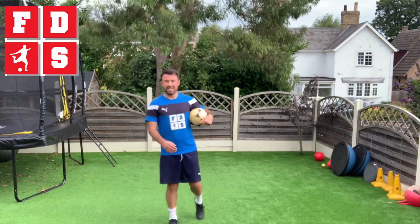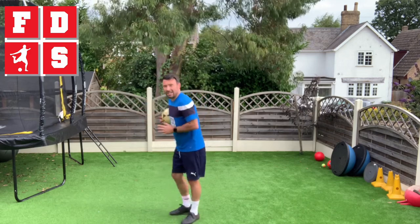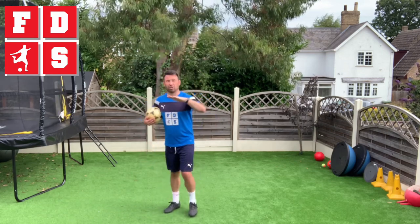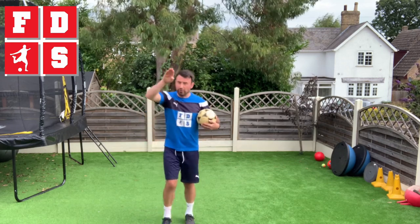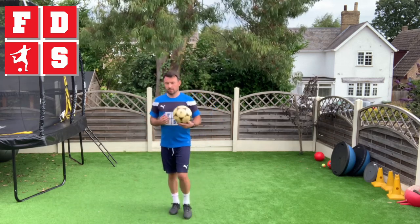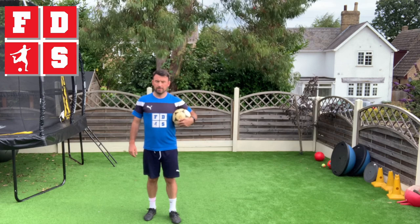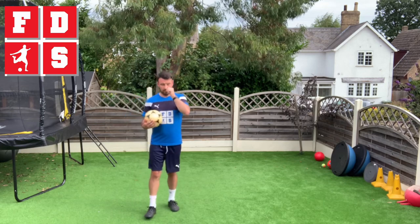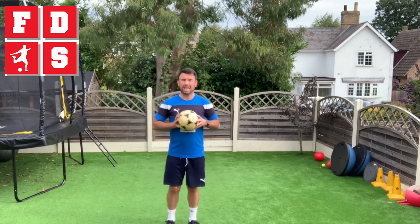But we'll have a little bit more of a practice at that, so just see if you can balance it on your neck. See if you can go down into that press-up position. Like I said, go down slowly, get your elbows up, okay? And try and go down very controlled, very controlled. Keep your head up, keep that little groove there where you can hold the ball. Okay, good.